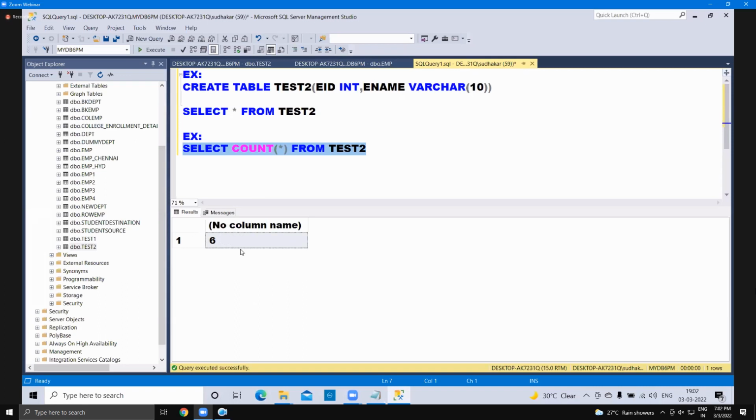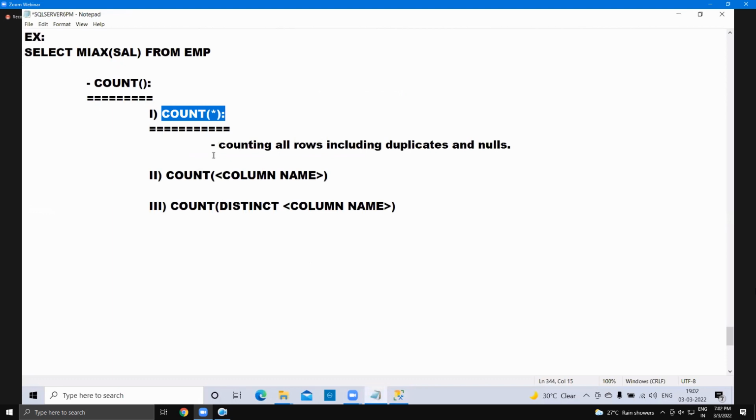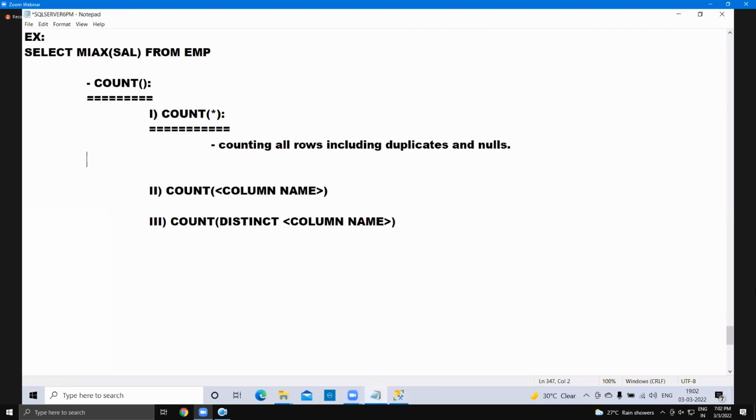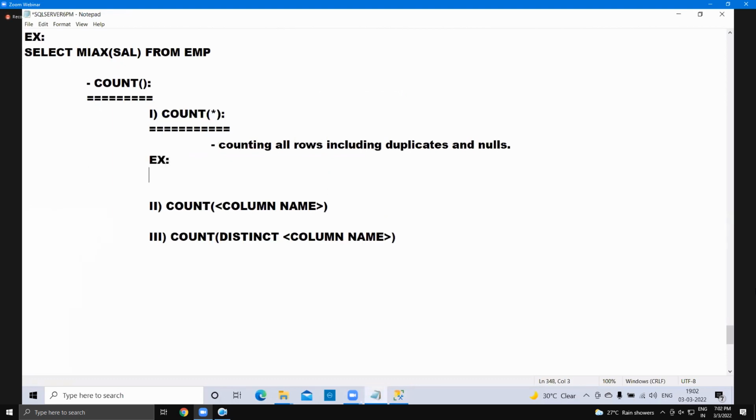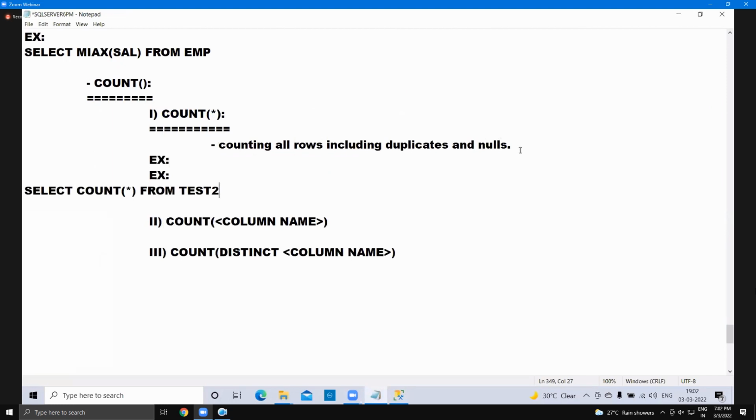But in the 6, we have 2 duplicates and 1 null also, yet the duplicate name rows and null rows are also countable here. This is what we call count of star. We can use it. Okay, the next one is, guys here.